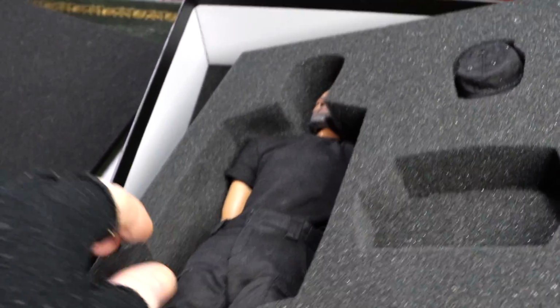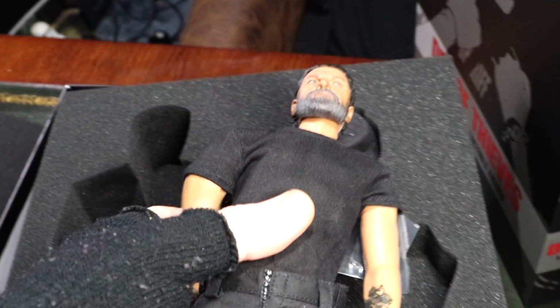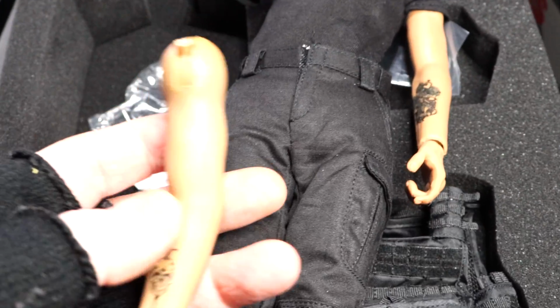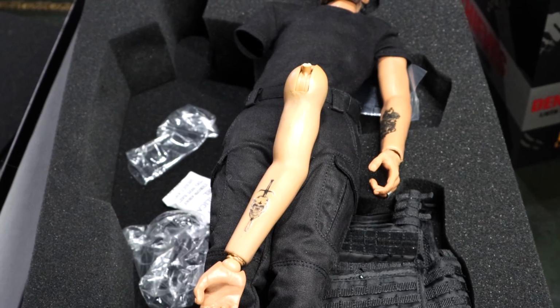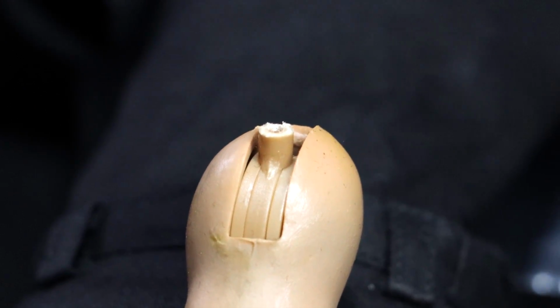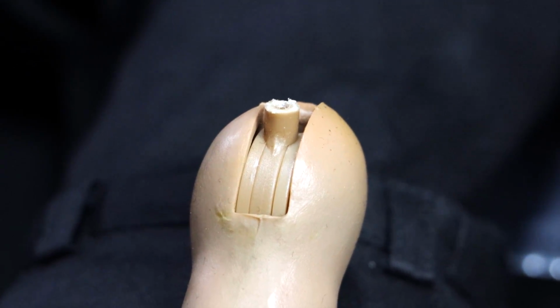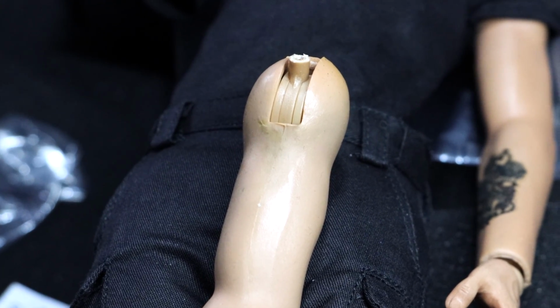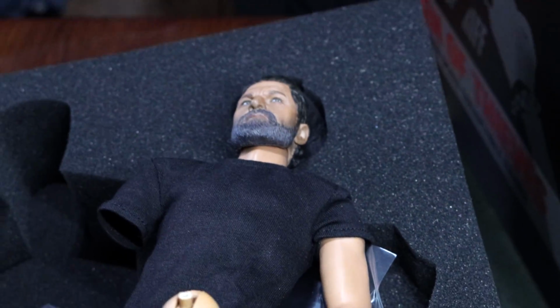Like I said, he's got a broken arm. So, sorry about me wearing my gloves and my big furry top, folks. It's really cold. Let me just zoom in here on the break right there. It seems like it's just that little pointy bit sticking out. That's the only thing keeping the arm on, and that broke. I didn't even do anything with it. So I imagine I have to be very careful with the other arm here as well.